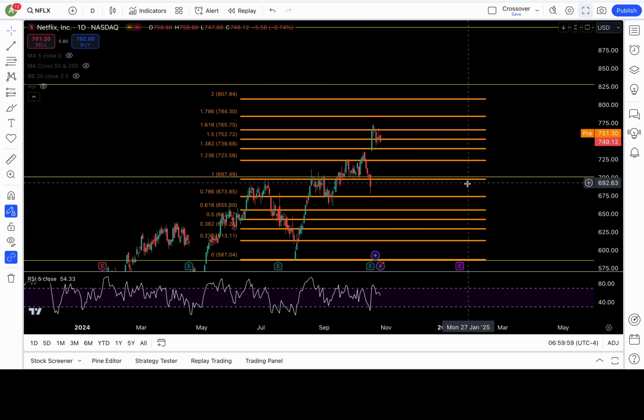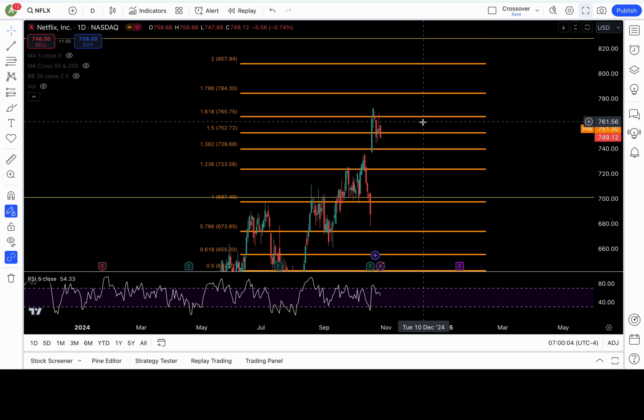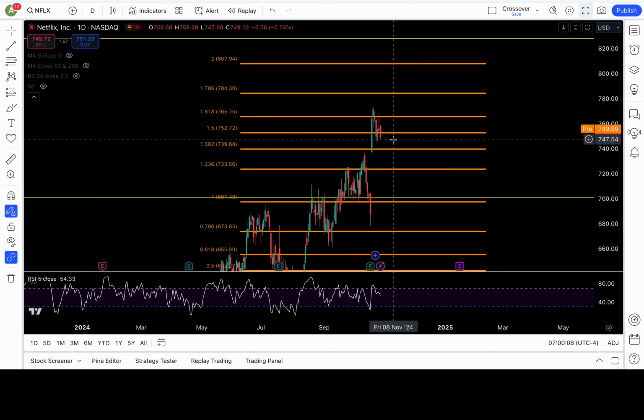Here is Netflix. It broke down the fib level yesterday. I mentioned to you guys 752.7. Decent breakdown. Still below that. And as long as below that, next support is at 749. If we lose 749, guys, it's going to get a lot nastier down to the 744, 746 area. Maybe all the way down to 740, all right? But it needs to break down some more support levels, 749 or lower.